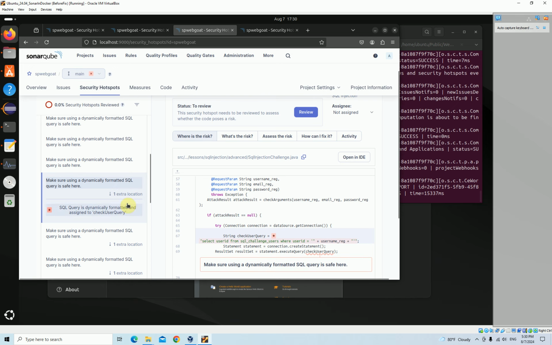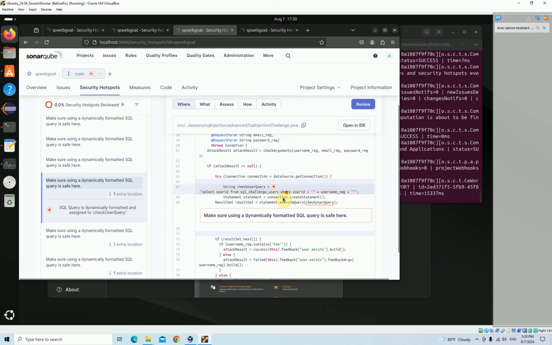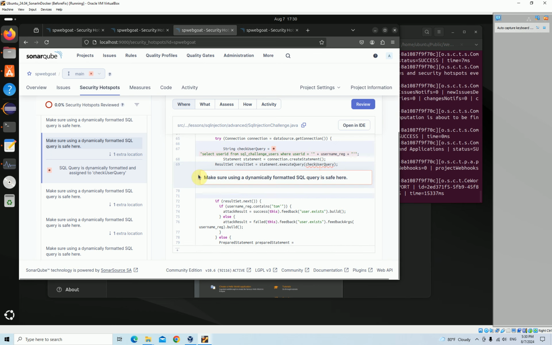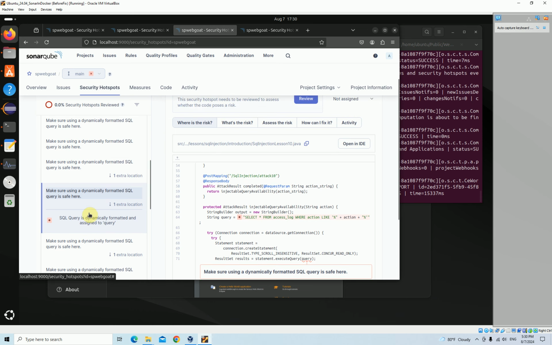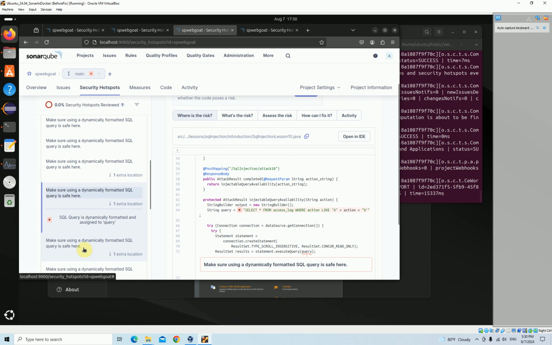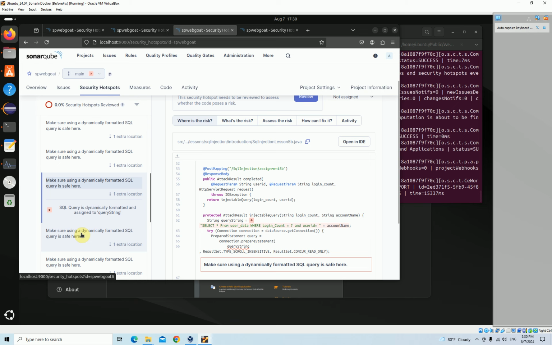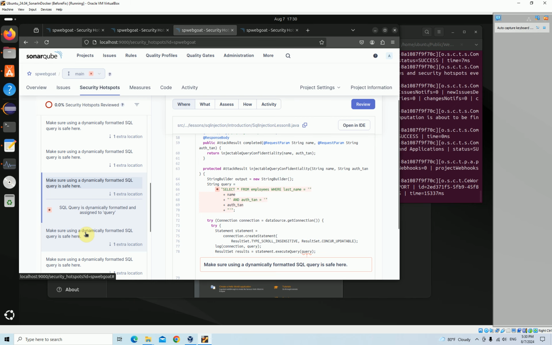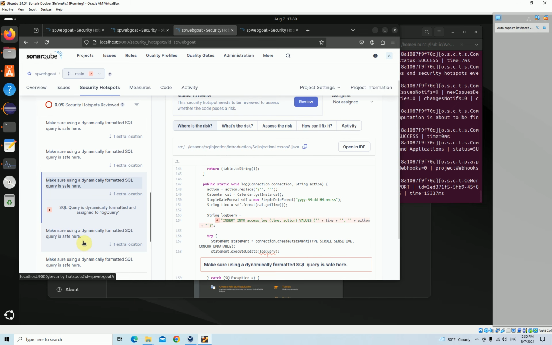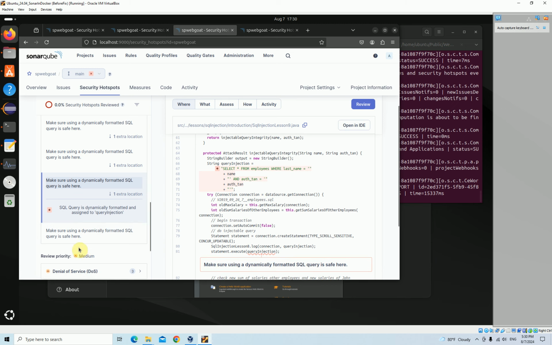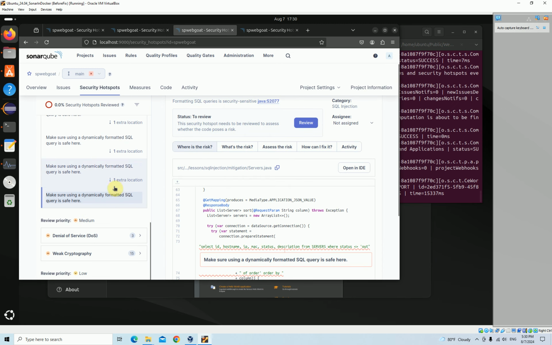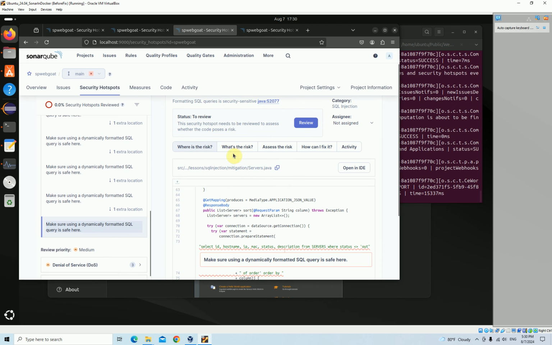SQL injection challenge has only one vulnerability, used to have 2, and the other one with username and password concatenated is gone from the SQL injection problems list.